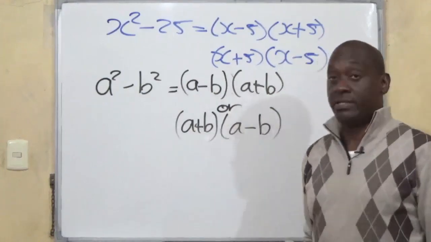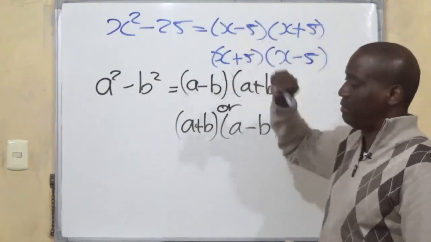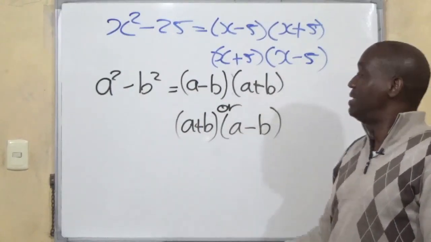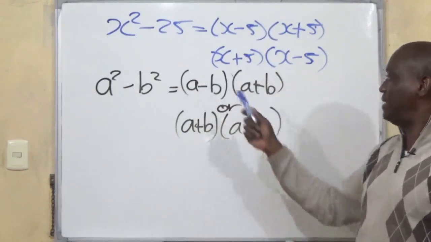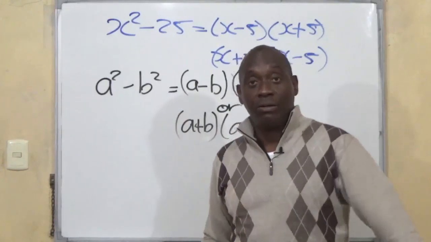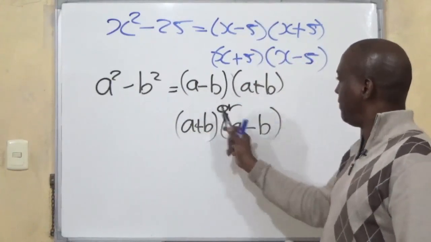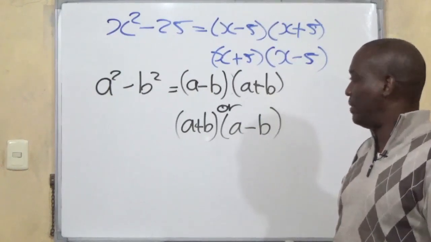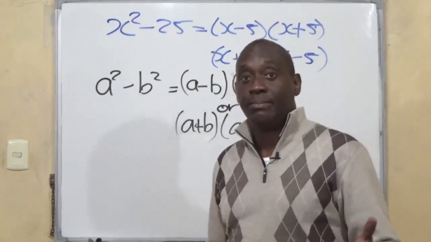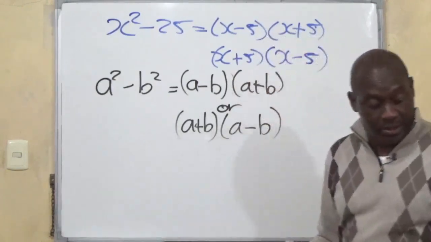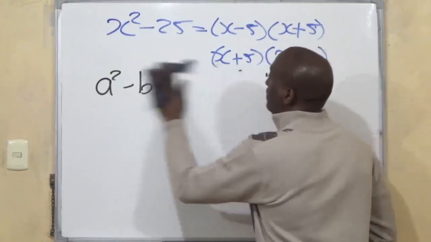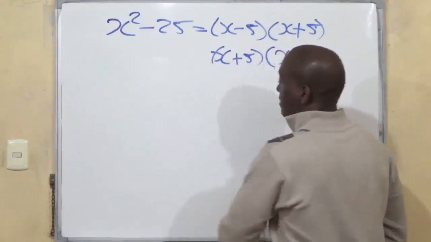So this is a general relationship. And just as we did in the last video, I will expand out these two just to drive home the point that a squared minus b squared is equal to a minus b into a plus b, or a plus b into a minus b. I just want to make sure that nobody spends time fiddling with this and wondering whether a plus b multiplied by a minus b is the same thing as a minus b multiplied by a plus b. Right? So we're going to expand it now.